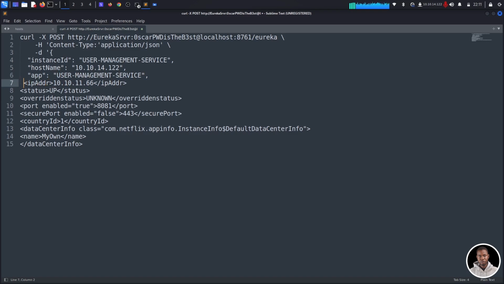This is also going to be the same thing, as the IP address of our attacker. Let's close the quote.